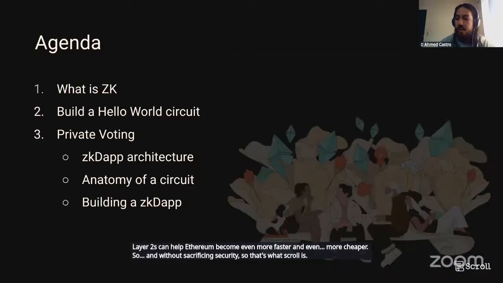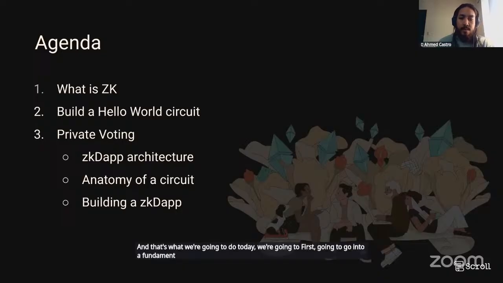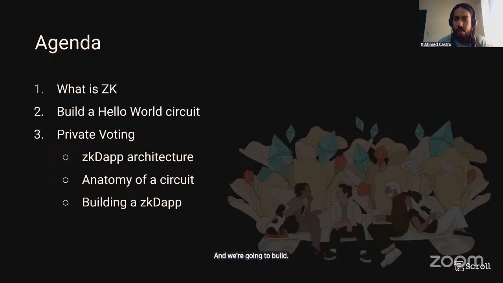As for what we're going to do today, we're first going to go into the fundamentals of what zk is, and we are going to build a circuit. We're going to learn what a circuit is, and we're going to review two applications.